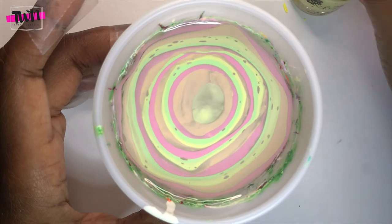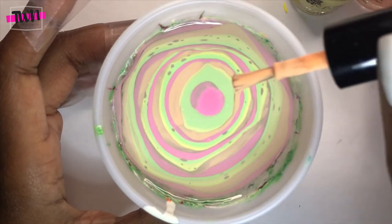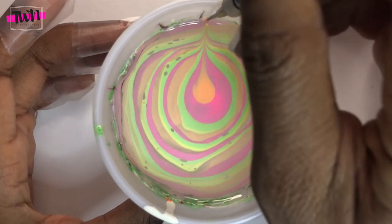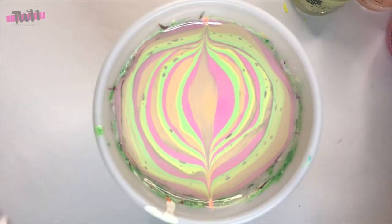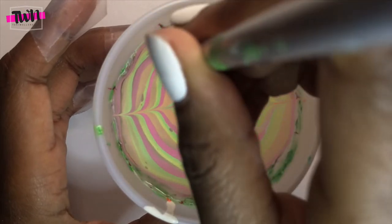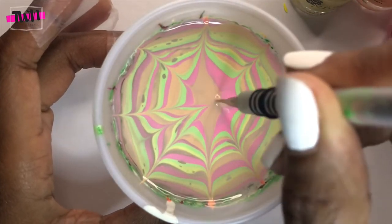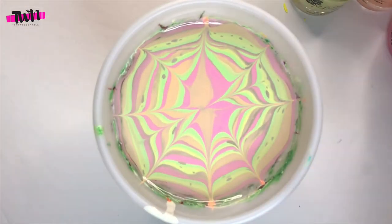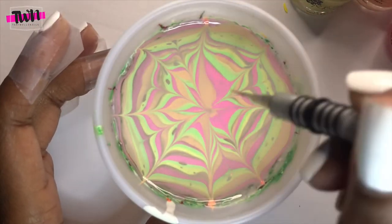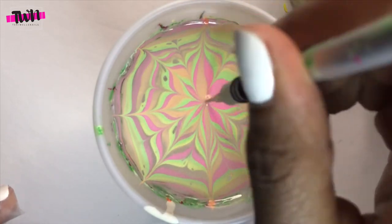So I'm taking my water marble tool that I got from What's Up Nails. If you don't have a water marble tool, you can also use a toothpick. I'm just creating the design in the water. And I'm going to dip my index finger, my middle finger, and my ring finger at the same time. And then I'm going to repeat the same process and dip my other two nails. But I won't show you that process because you get the point.